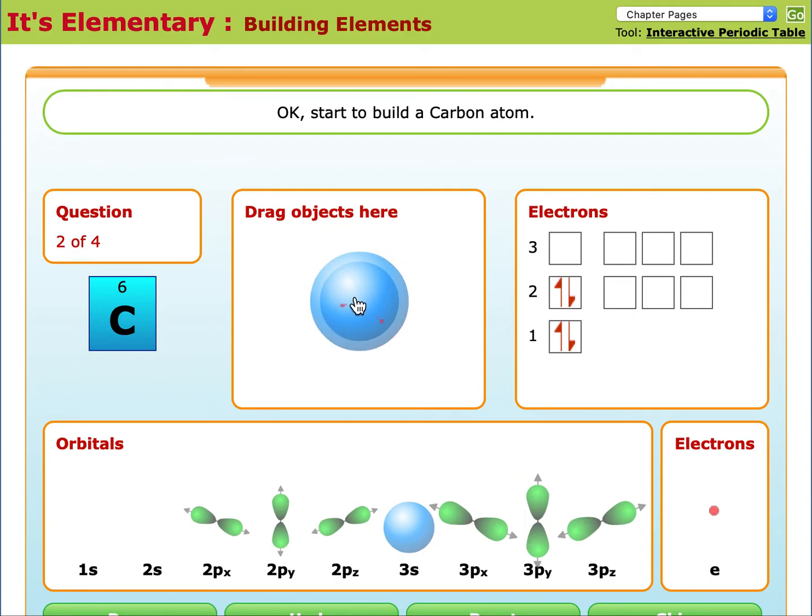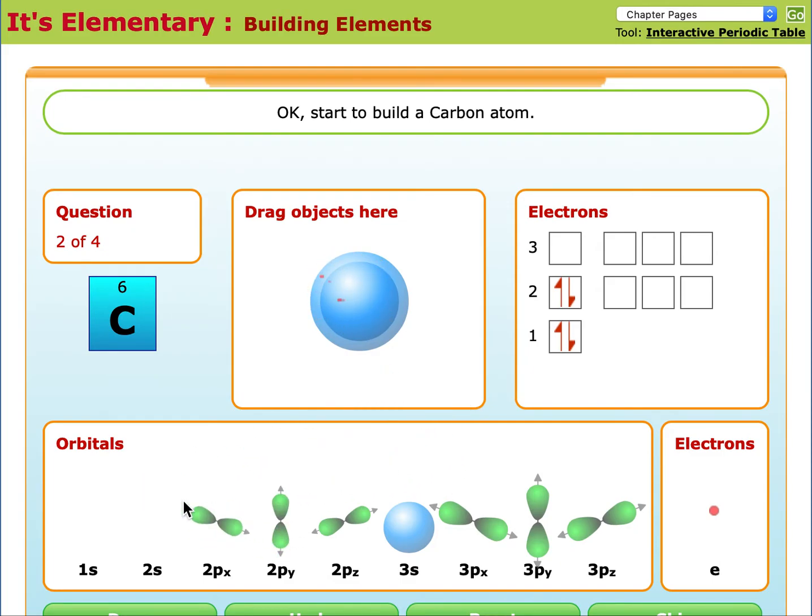So when I go to put my 2s electrons on here, these electrons become the ones that are now on the outside. And I will say, I don't really like this part of the simulation, because it kind of looks like the electrons in each of the layers are syncing up with each other, and that wouldn't actually happen. Just pretend that they're all moving randomly and chaotically.